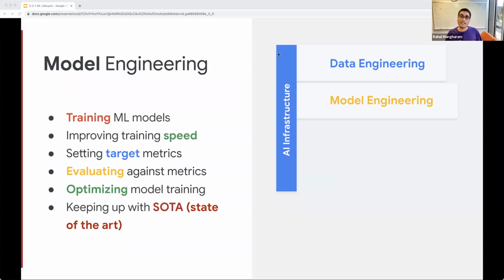And if you're a model engineer, typically you've got to keep up with the state of the art, which means reading a lot of literature. That's the job of a machine learning engineer. It's not only about building stuff. You've actually got to know the field really well. And we'll try to give you a bit of sampling and help you read some papers and understand where key changes or seminal works happened along the way. And I want to make sure that you're a practical engineer when you get out of this program.